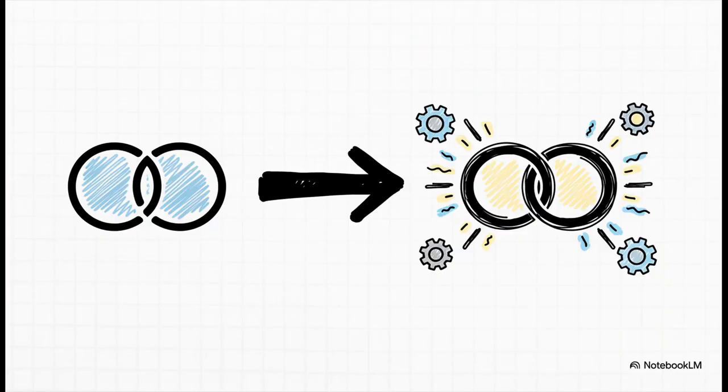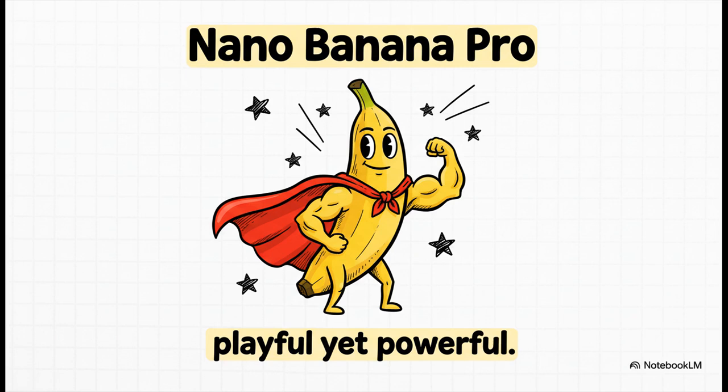And look, I'm not kidding when I say this is a major upgrade. This is not just some small tweak. Google has plugged a brand new state-of-the-art image model right into Gemini. And get this, it's got a name you're definitely not going to forget. Yep, you heard that right. It's called Nano Banana Pro. It's a fun name for sure, but it kind of captures the playful yet incredibly powerful stuff packed inside.